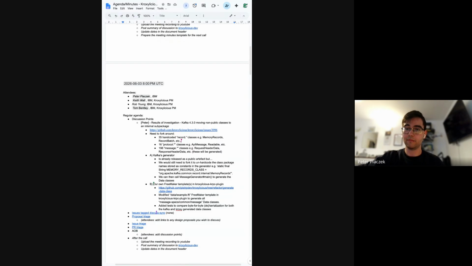I also had to generate some tests to serialize both using the real Kafka class and the generated class that we're making with the FreeMarker template. And they seem to be generating matching results. At least the tests are passing. Now, if you guys had a look at the actual code, you'd be better able to verify if they're actually doing the right thing. But as far as I can tell, it seems to be generating code that matches. So the FreeMarker approach seems to be working okay.